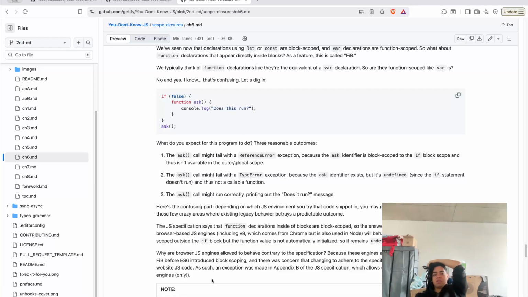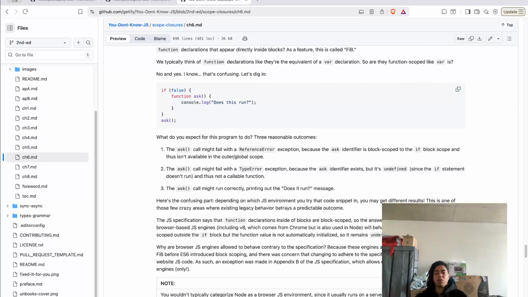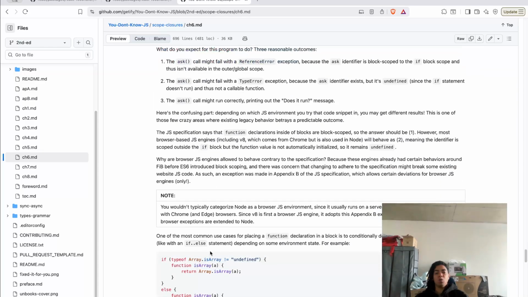So a section was made in Appendix B of the JavaScript specification, which allows certain deviations for browser JavaScript engines only.